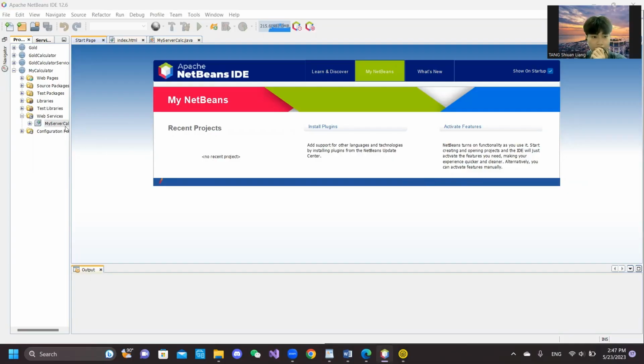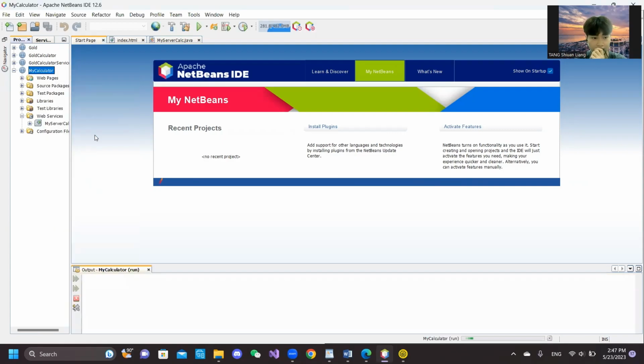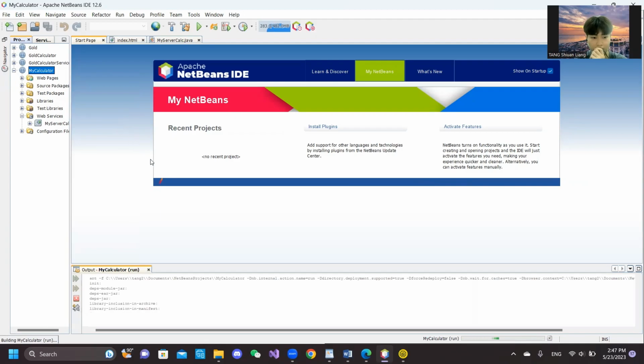For version 1, we need to run the project first by clicking the run button here, and then we need to wait until the server is successful.